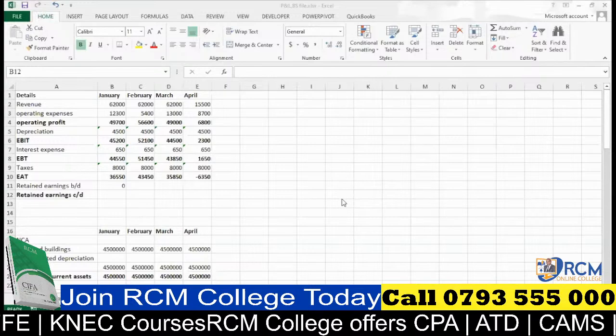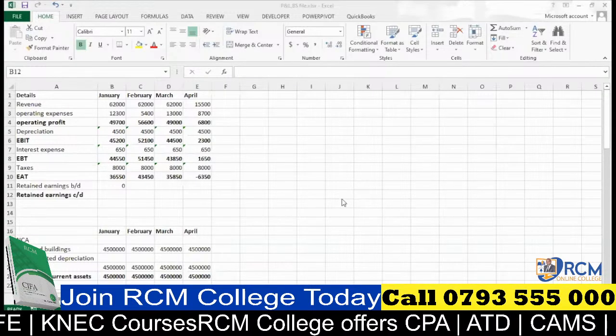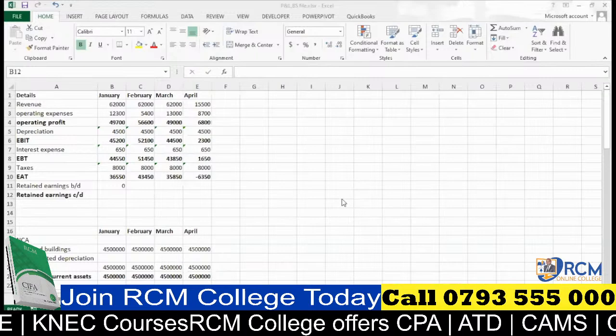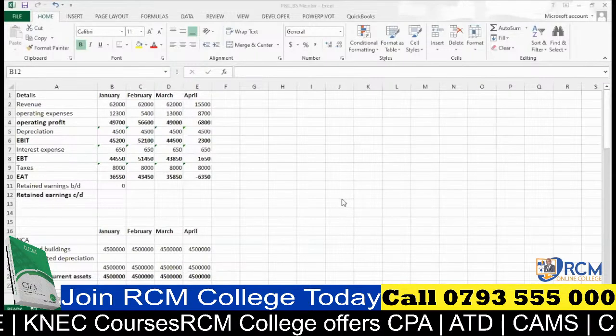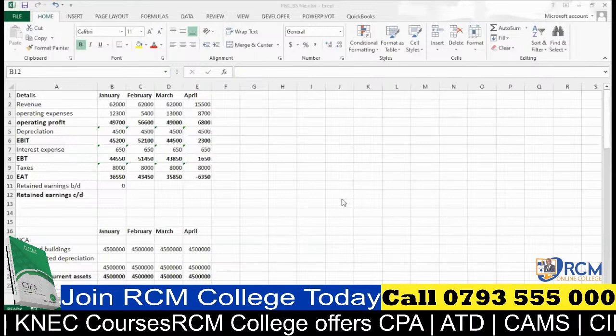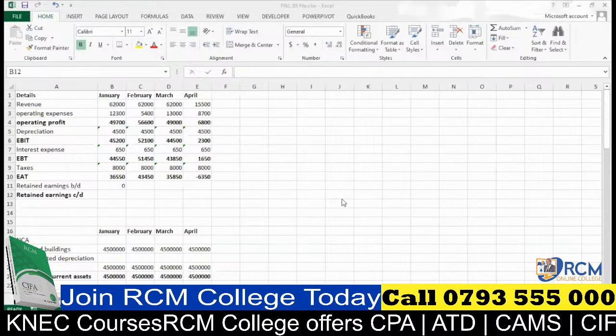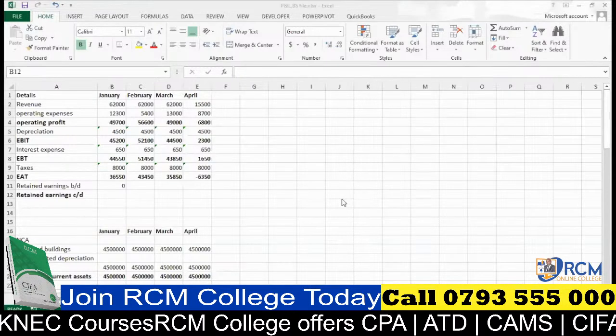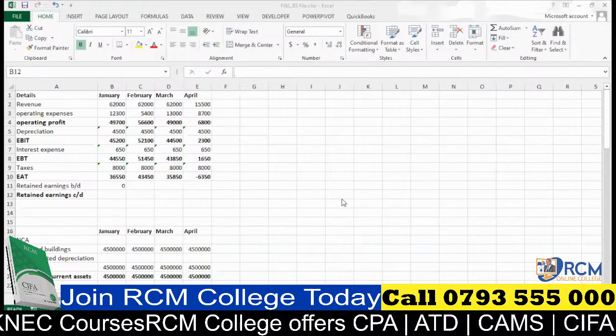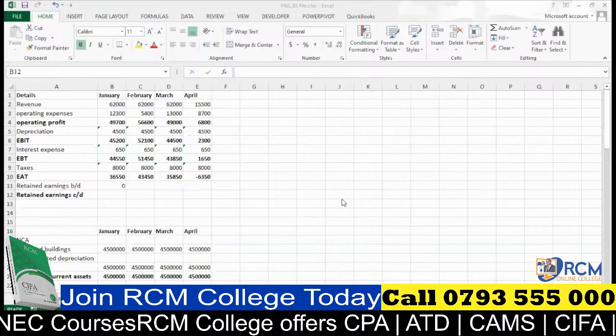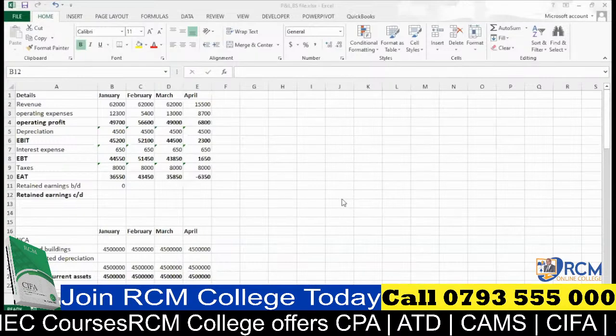No, it is not earning after tax. The answer is correct, but it is not earning after tax. It is earning after tax plus retained earnings brought down. So retained earnings brought down is 0.